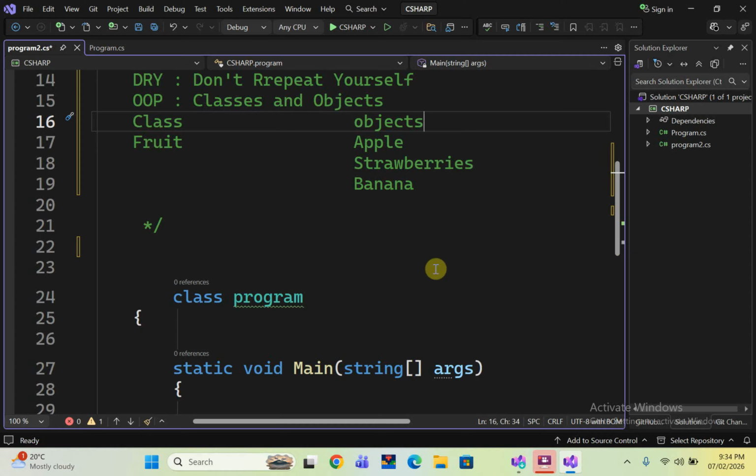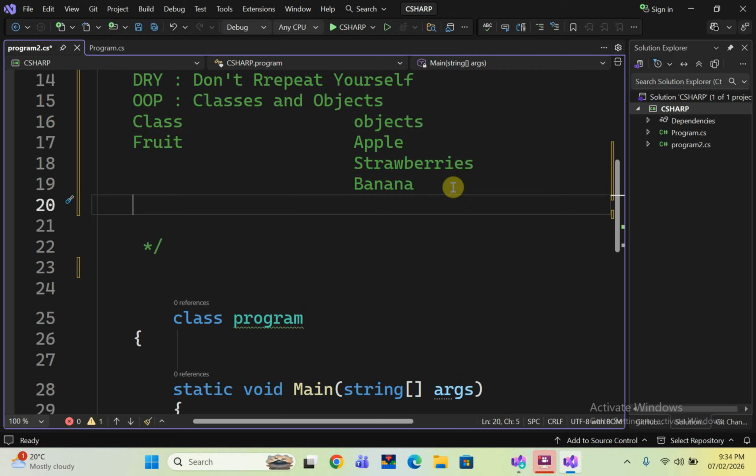Now we are going to create a class. We use this keyword class. For example, we can create a class Car.